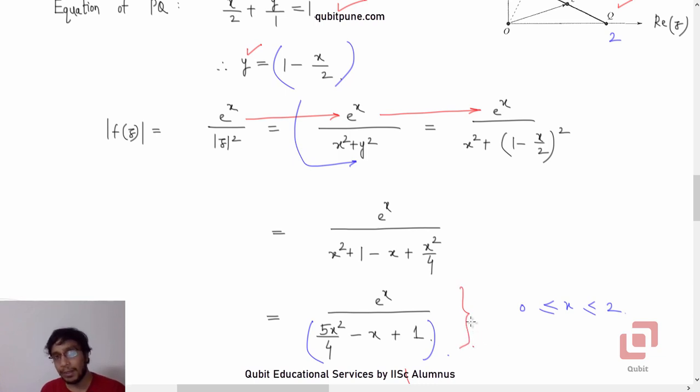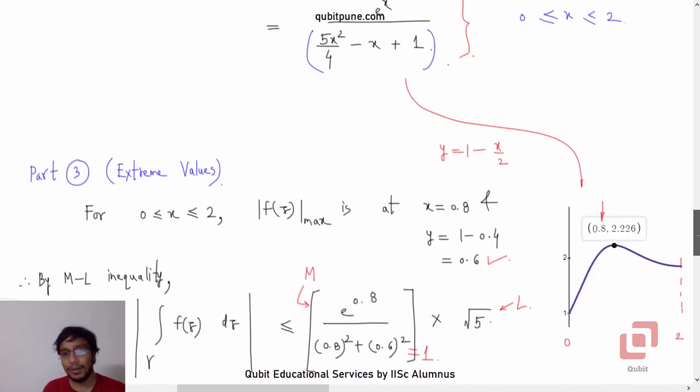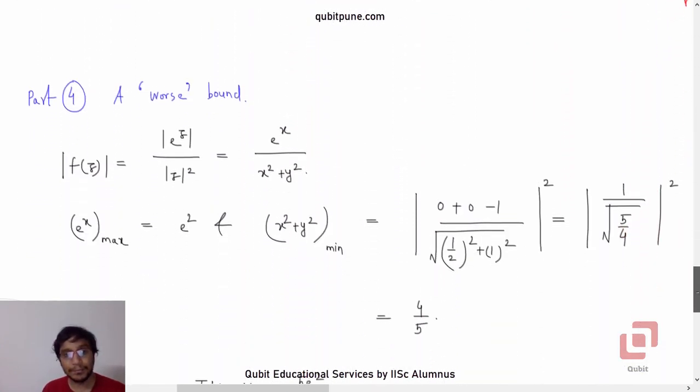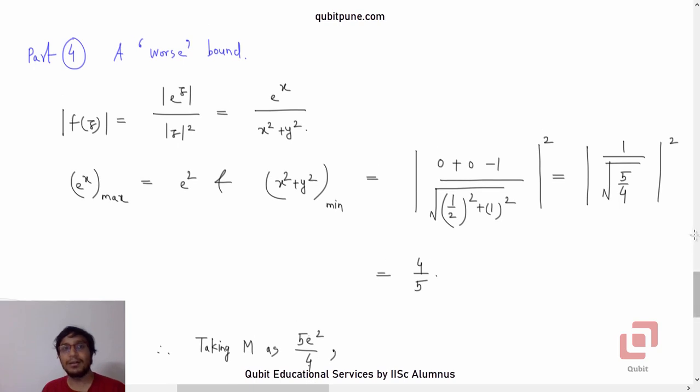So if the problem doesn't demand you to find the least upper bound, so to speak, what you can do is find a bound which is worse than the best bound that you can find, but at the same time this will be easier to find. The first one was more difficult to find, but it was a better bound. This is a worse bound, but this is easier to find. And we have talked about this at the beginning of the solution.